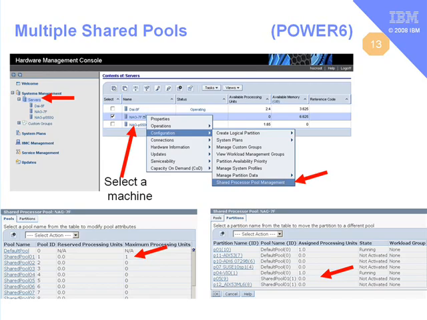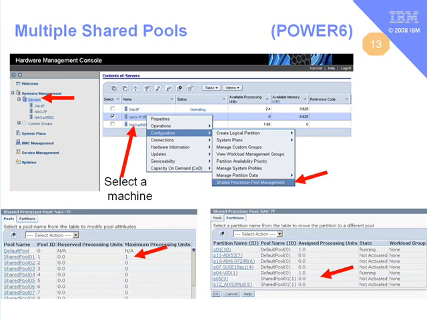At the bottom then we see these two panels that you bring up. First of all, the pools, and you have a list of the pools and how many CPUs are assigned to them. Any unassigned CPUs are in the default pool. We can click on the shared pool name and give it a better name, and here we see shared pool 1 has been allocated 1 CPU. If we click on the partitions tab, then we get a list of all the partitions, and it tells us which logical partition is in which pool, and we can click on the name of the logical partition here to change which pool it's actually in.